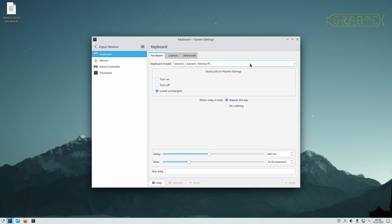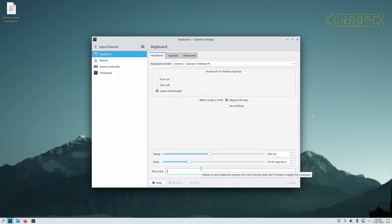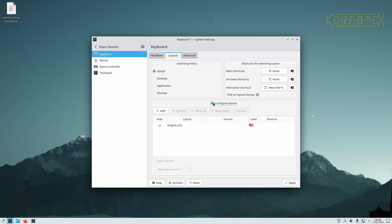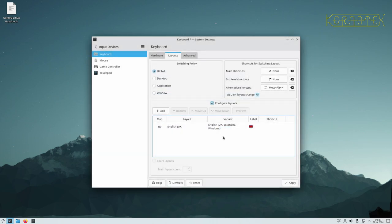When it boots we get a welcome screen, which you can look at or just close. The next important thing is to set up your keyboard — you don't want to be typing symbols and getting different ones because the default is a US keyboard. If you press the hash key you get a backslash; the double-quote gives an at symbol; the pound key gives a hash. It's all wrong. For a UK keyboard, set it to 105-key, then go to Configure Layouts, delete the US layout, click Add, search for UK, and add the UK Extended Windows keyboard.